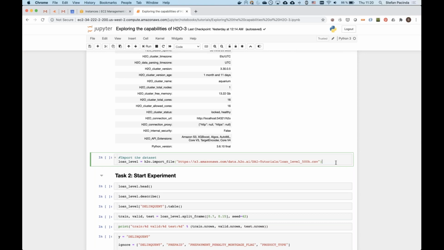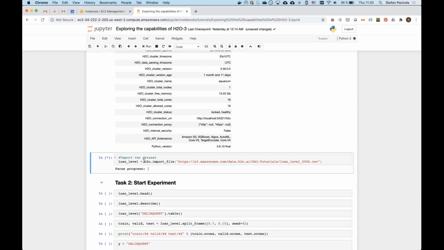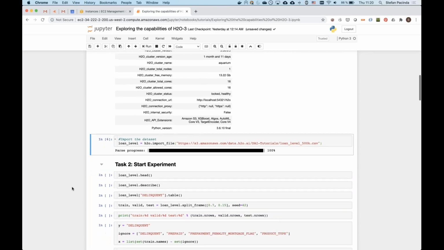So the first thing that I want to do is read the data set. So I'm reading the data set through my H2O proxy, and I'm reading it from AWS, from an S3 bucket, and I can see that it's being parsed now.